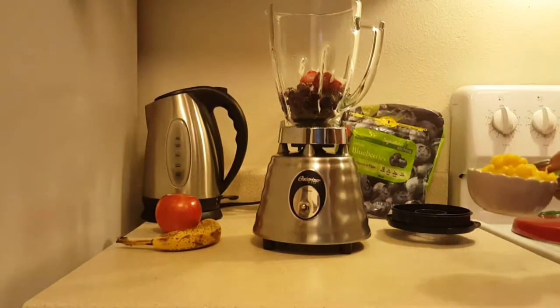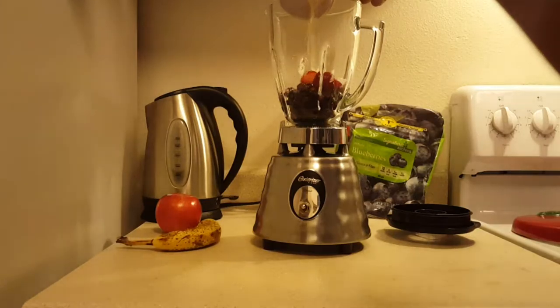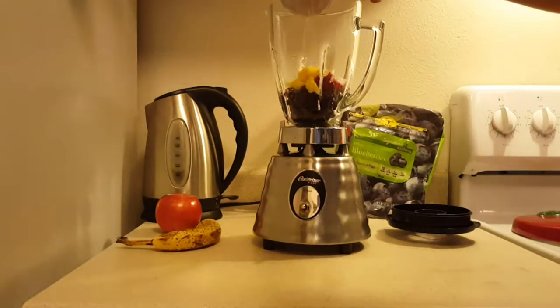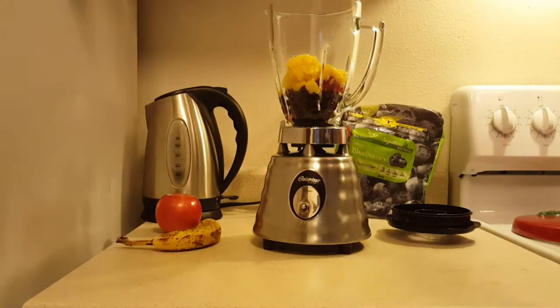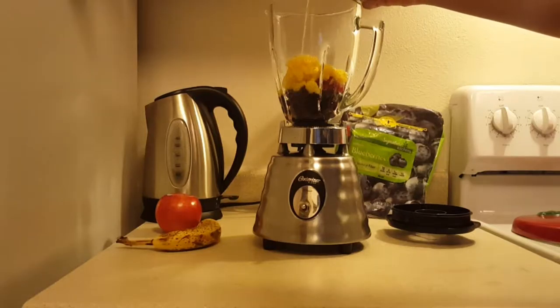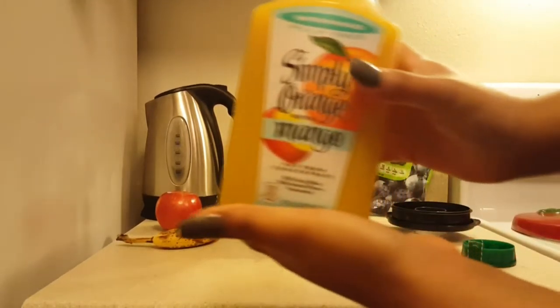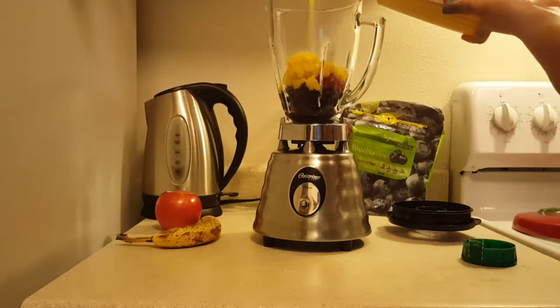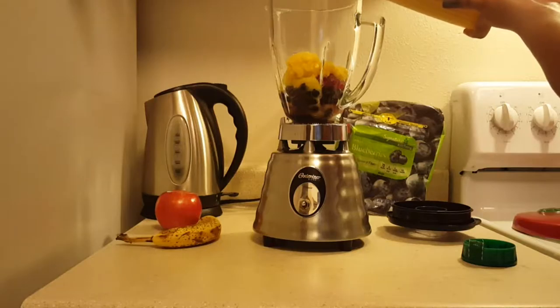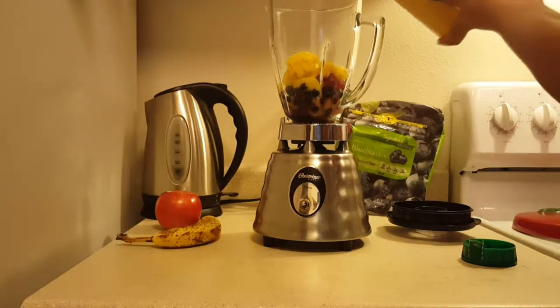Then I take the pineapple that I took out of the bowl, add the juice and the chunks to the smoothie. And lastly, I go in with Simply Orange mango juice and add that to my smoothie as well. You can also add yogurt, but I didn't have any yogurt to add, so I went without it.